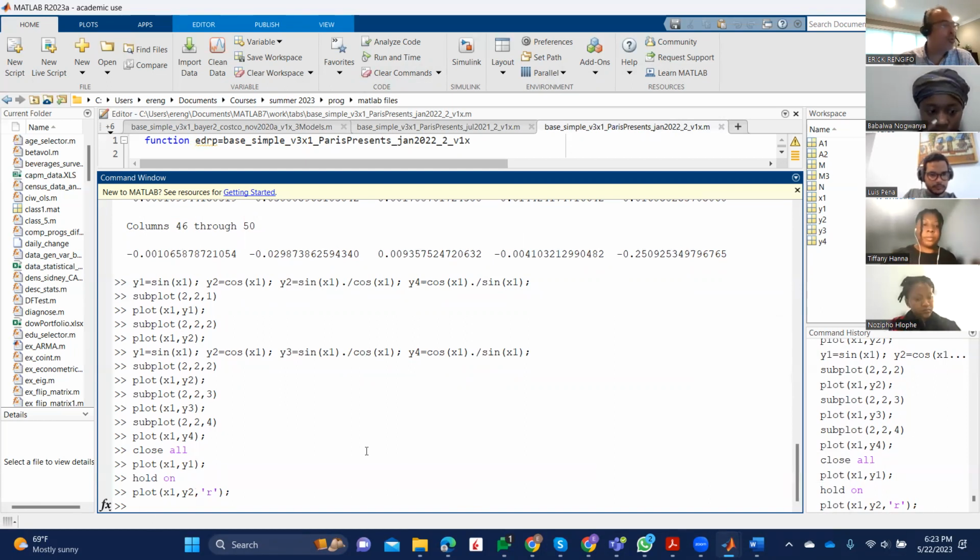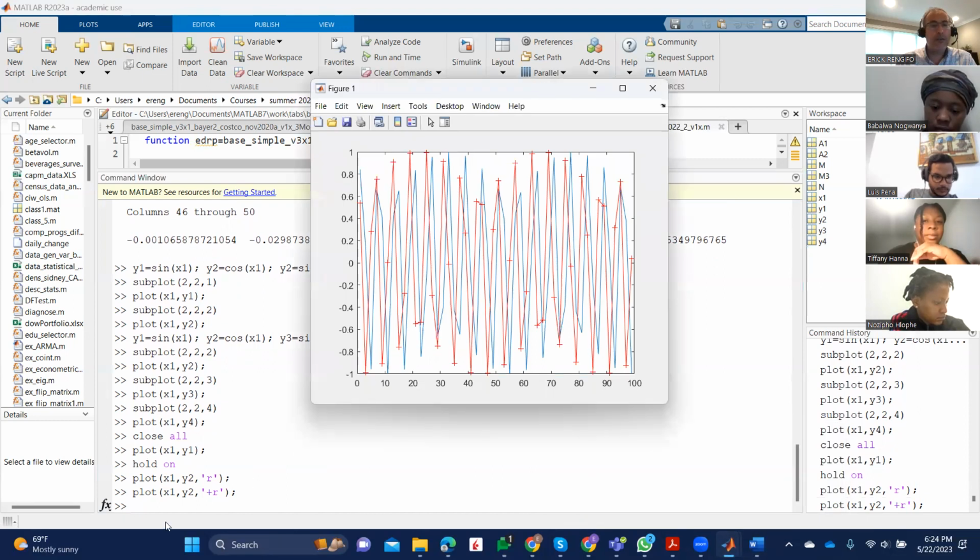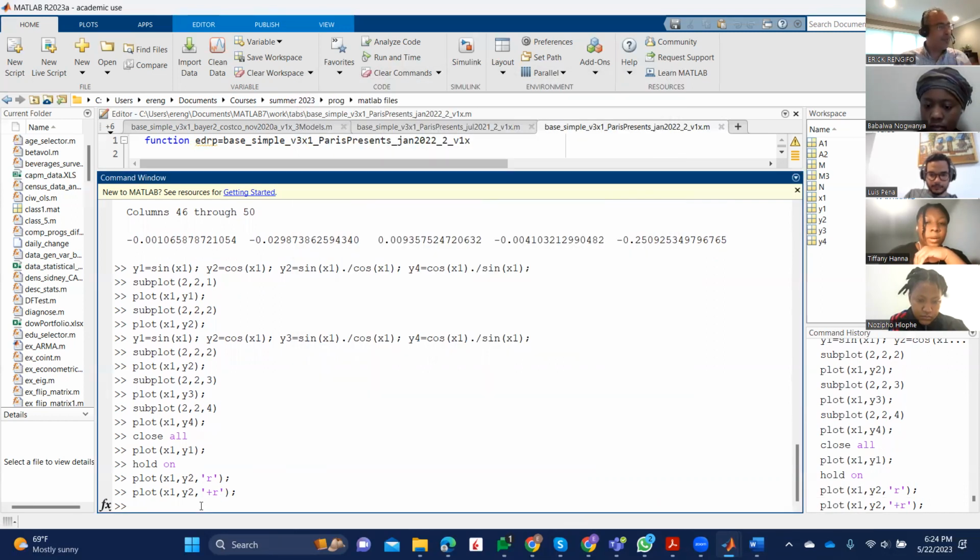What if I want to know what options I have for one plot? Question about that. Yes, go ahead. For the plot, I was curious. I tried to make one red and change it to crosses at the same time, but I got an error when I tried to do that. Can you show me how you would do that? Yes, like that. You see, put the plus and the R, for example, or you do the star and the R.